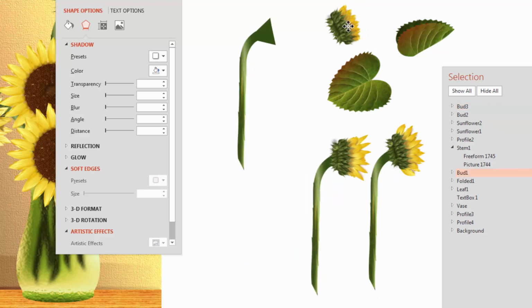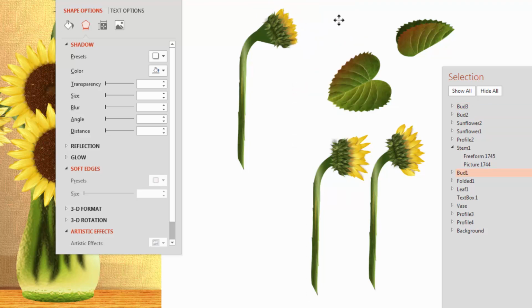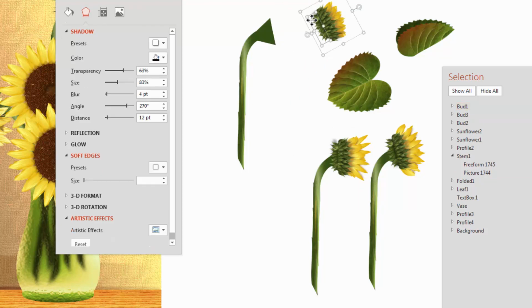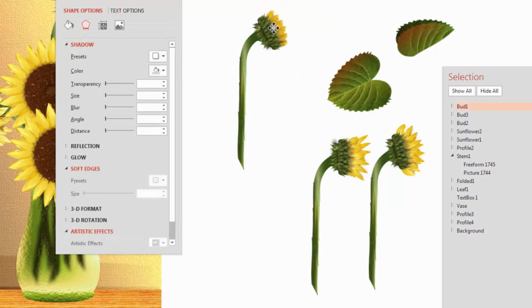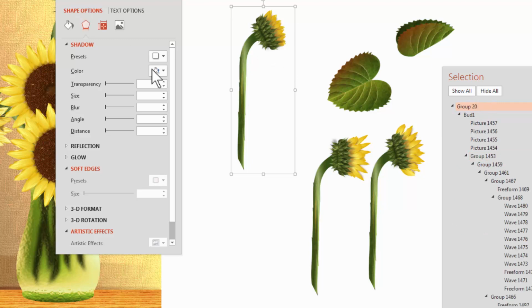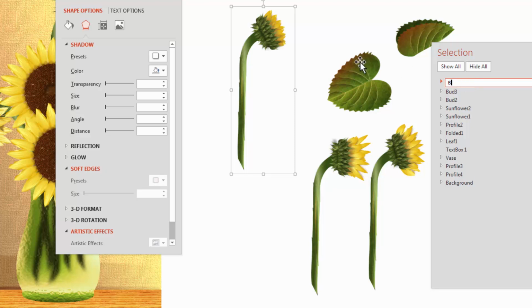And I think this one will just leave the same. So we don't need to make a duplicate. Let's bring that to the front. And I can see that we have a shadow going the wrong way. So I'm going to click in the bottom bracket there. We got to fix that. We have to make sure that goes up. There we go. Looks pretty good. Now let's put that here. Looks kind of nice. Let's group that. Okay, so what is this one called? Group 20. What does that mean? Absolutely nothing. Bud 4. And there it is.